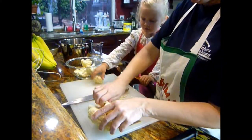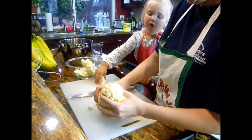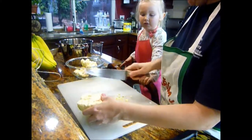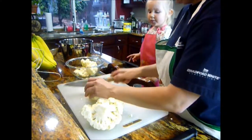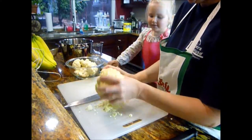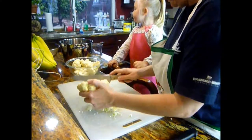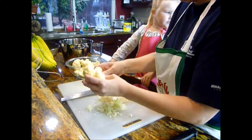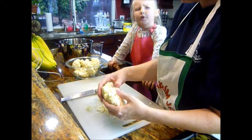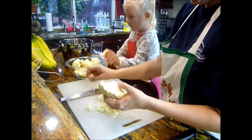Mm-hmm. Put that in the bowl. Then you put that in the bowl. You need to cut it. Yeah, this one's a big one. You put it in the bowl.